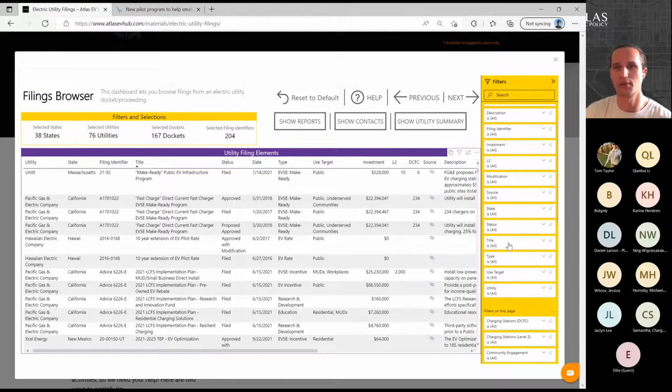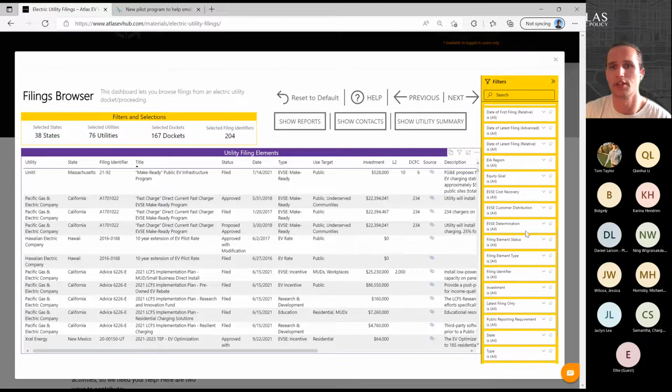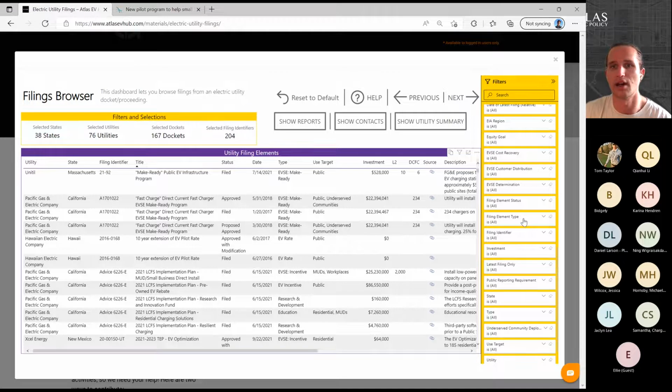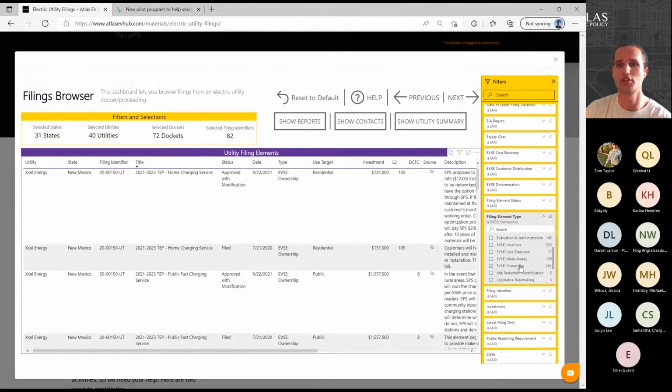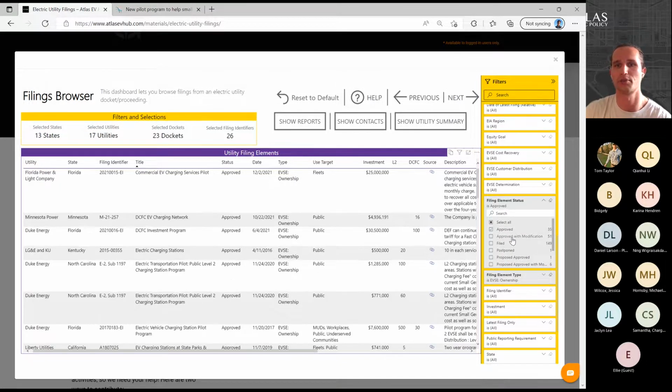So for example, really useful here is filtering by the filing element type and the status. So let's say we just want to look at what utilities have been approved to own electric vehicle charging. I just filter the type down to EVSE ownership, and then I'm going to filter the status to just approved or approved with modification.